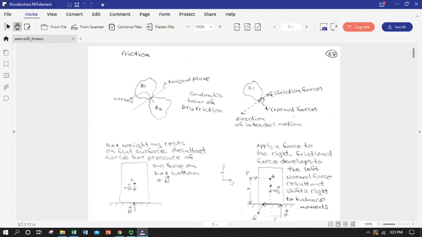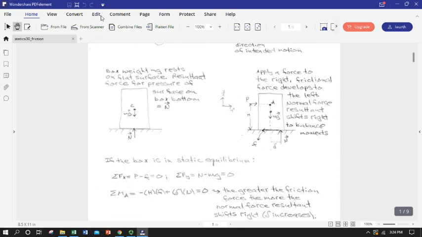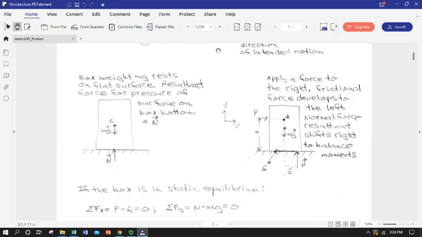And so friction will always oppose the direction in which we are trying to move the bodies, or the bodies are trying to move relative to one another. So if B1 is attempting to move in the direction of this dotted line, the friction force is going to oppose that motion in a direction that is collinear and of opposite orientation. So that's pretty much a repeat of what we might have learned from physics, and if you didn't learn it in physics, you know it now.